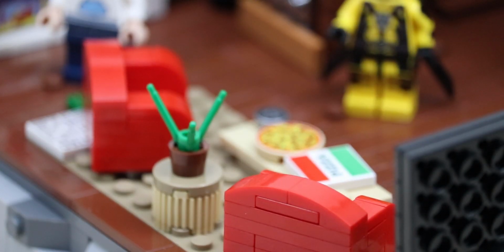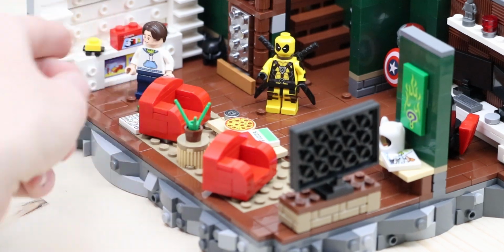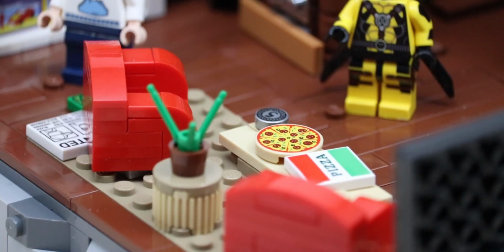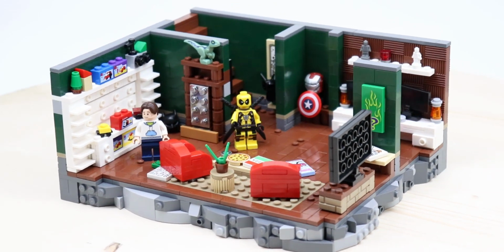The final area to this MOC is the central seating area. Instead of a couch, I decided to include 2 recliners, which actually rotate to face the TV. So if you were wondering about that, you can actually rotate them, play some video games, watch some television, do whatever you want. And then there's just a bunch of junk scattered about, some references maybe, a couple of pizzas, a coin, some newspapers, basically just a bunch of junk like that, because I feel like I would be very messy in my own basement, so it fits.